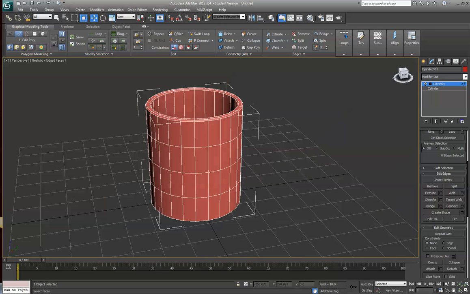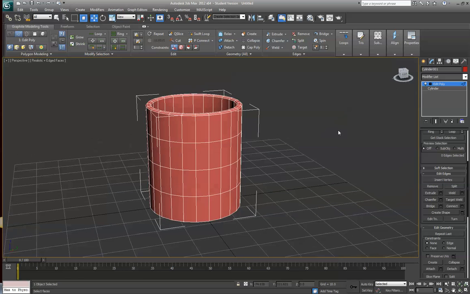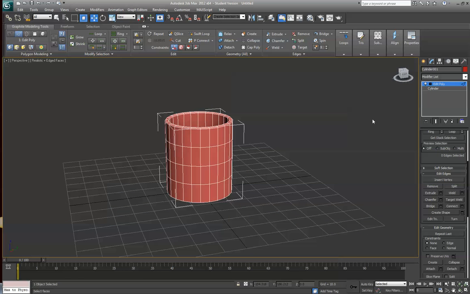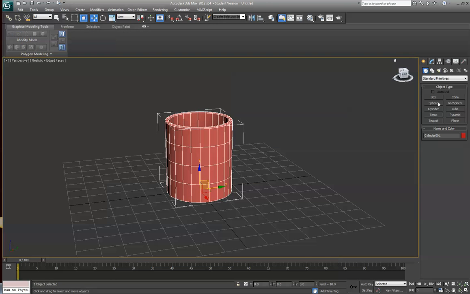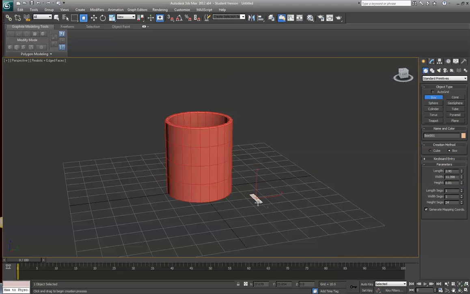And I'm going to create the handle, but again, there's a zillion ways to do this. But I'm just going to show you another modifier for the sake of showing you one. So I'm going to go back to, basically, the handle of a coffee cup is essentially one object bent and molded into shape. If you think about it from a pottery standpoint. So what I'm going to do is create a bar, and I'm just going to create a box, and make it about that high for now.